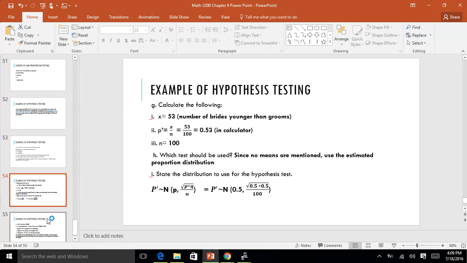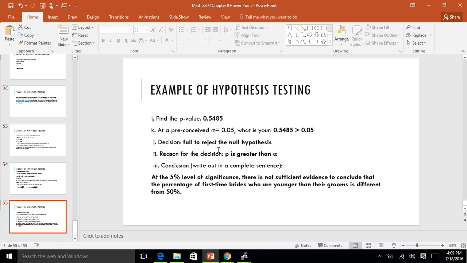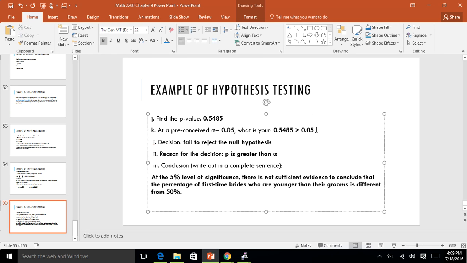So what is p times q? P is the percentage you're using in the hypotheses. Q is 1 minus p. So for this one, q is 0.50 because both p and q together have to add up to 1, since you're taking into account all the percentages. It goes back to that binomial distribution we talked about earlier. Okay, so let's put this in the calculator and see what we get.